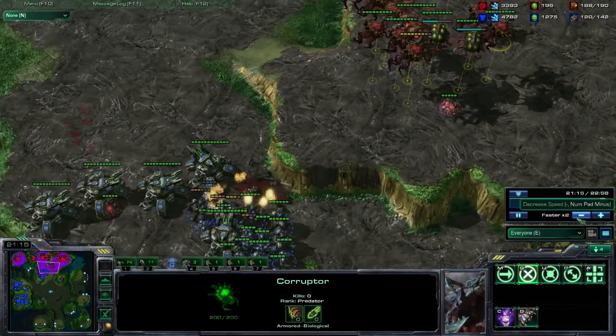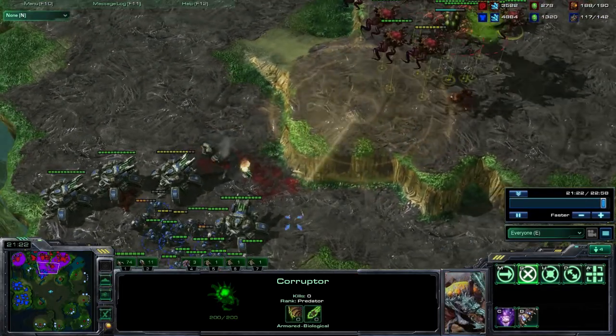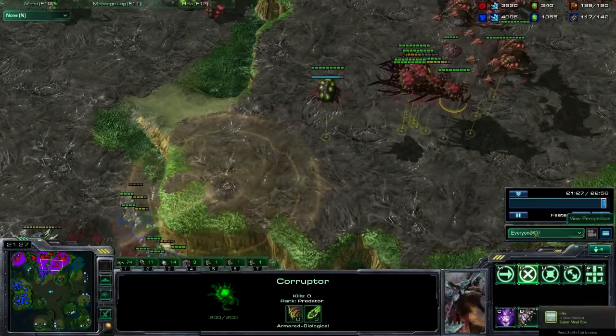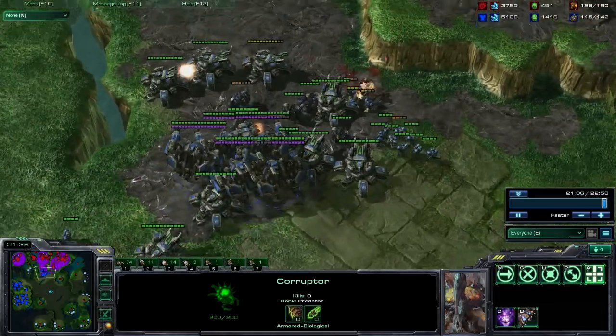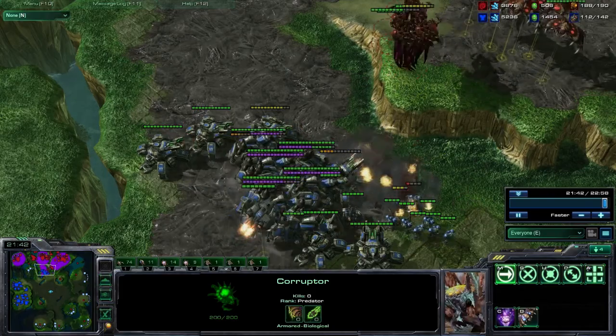So I start attacking. I'll put it on the faster. This is the main engagement. And so I'm basically grouping together at this point. And I'm about to make a push with these and these. I've got the Corruptors there because I did see Vikings, but there are none left now. And Broodlords are saving the day.